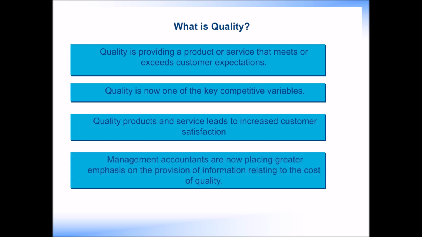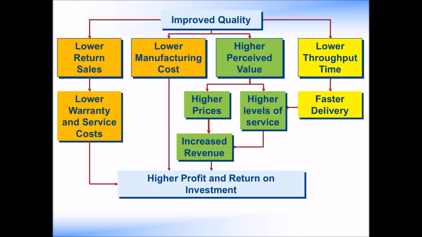Management accountants are now placing a greater emphasis on the provision of information relating to the costs of quality, as this can actually help support strategies of cost leadership and differentiation. Improving quality can have an impact on keeping costs lower, thus supporting a cost leadership strategy. Typical areas include reducing the cost of reworking, reduced wastage, or lower warranty costs.